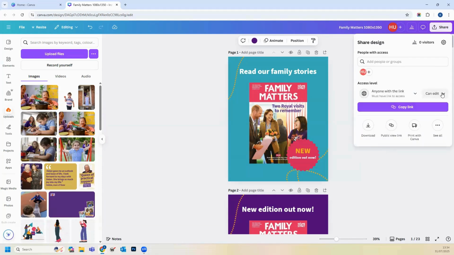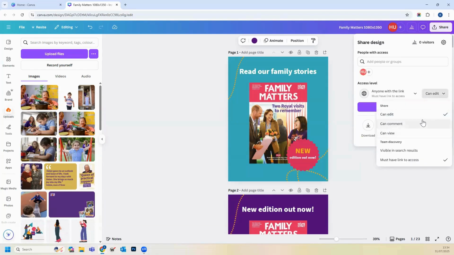And then here, right next to it, you can click to choose what they're allowed to do. So can edit is overall everything, because they can edit it for you. So if you're working on something and you're sending it to a team member and you go, oh, can you just have a play with this? I'm not quite sure, something's not quite working right.